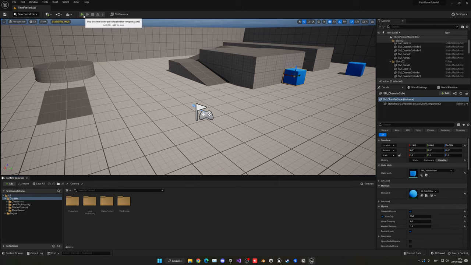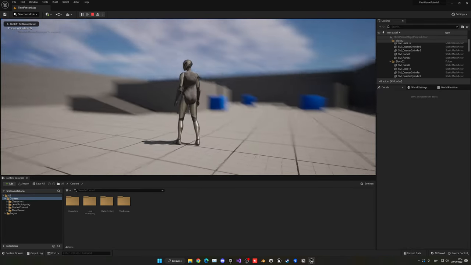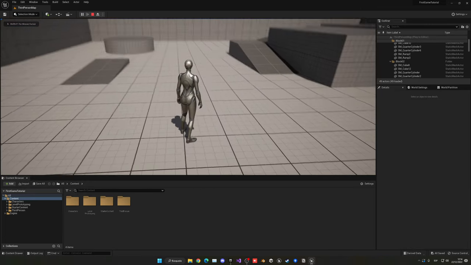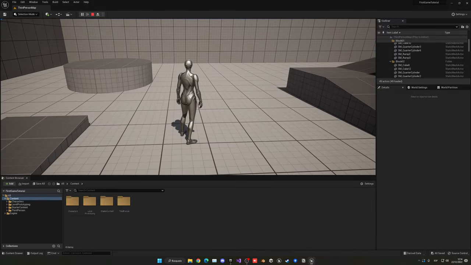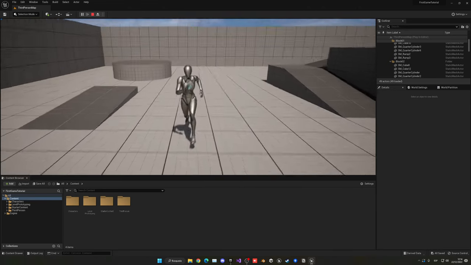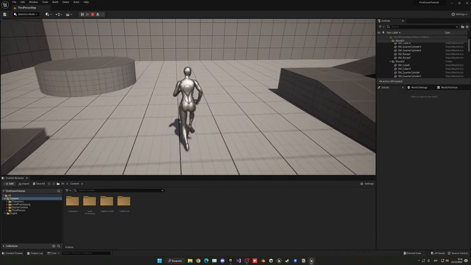Now the thing is that right now, if I press play, we will have a character. Now it's compiling some materials. There we go. So we can just move around, jump, etc. So what I'm going to do is add a shotgun into the game because we want to shoot the enemies. So we want to get some shotgun animations to shoot, etc.